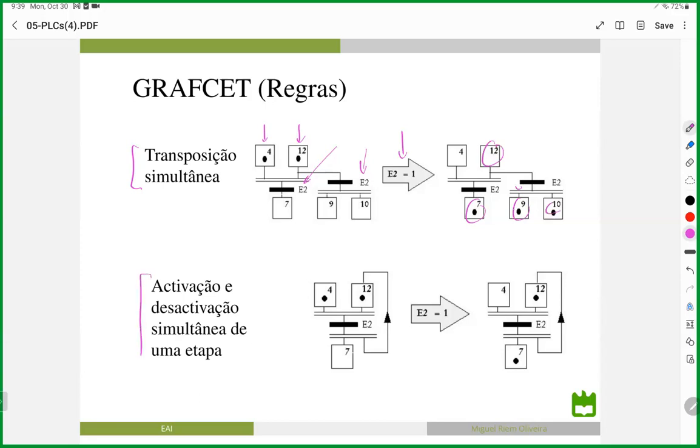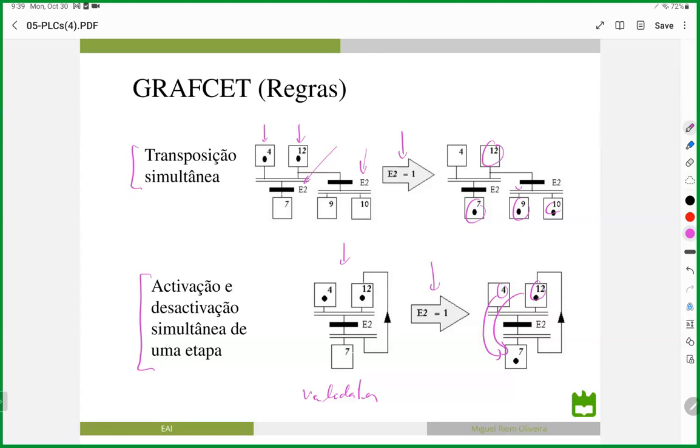So this is the example that I told you before. What if you want to activate and also deactivate a state? Here we have the validated condition. We are in states 4 and 12, and we should go into state 7, but also into state 12 again, okay? Because of this. So once E2 is true, we have to go into 7. So we go from 4 and 12 into 7. That's normal.